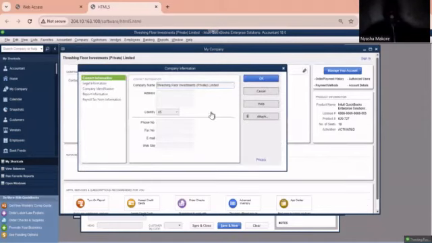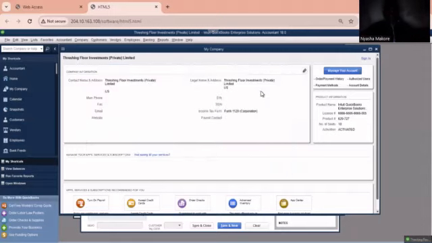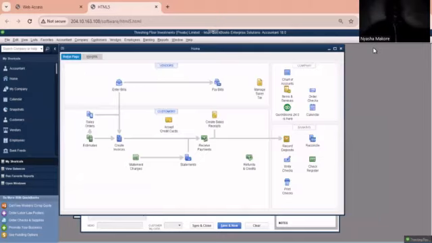Then you are able now to either change this name, put additional details under address, select other under country, because Zimbabwe is not there, put the phone numbers, fax numbers, email, website, and all the relevant information. And once you are done, you then have to click on OK. Then that information is updated. Now, I'm not going to do that. I leave that to you. Once you have watched the video, you can update and change that information.